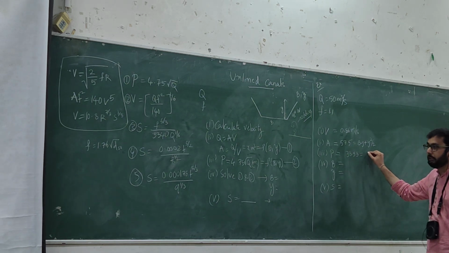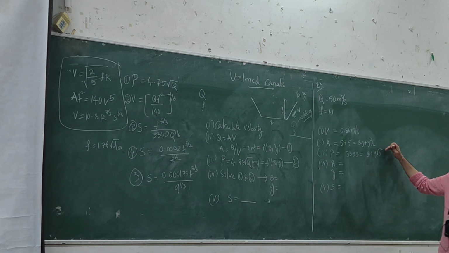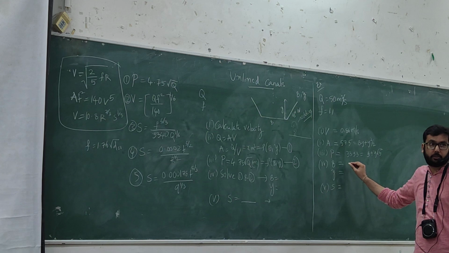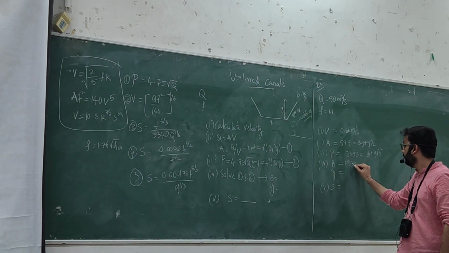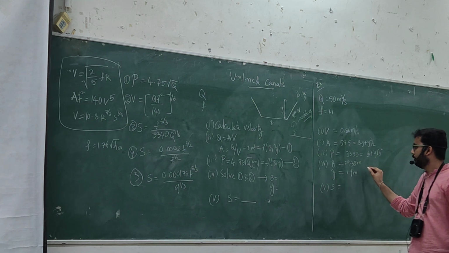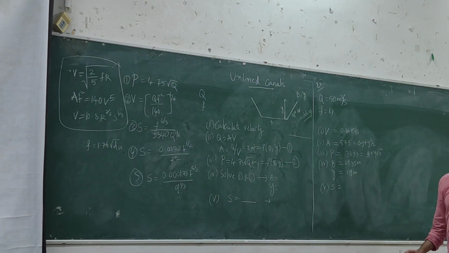And then the equation is B plus 2y root 5. Now you have to solve these two equations to get B and Y. So what is the value of B or Y? B is 29.35. Y is 1.9, 1.89. So when you solve these two equations, this is what you should get.